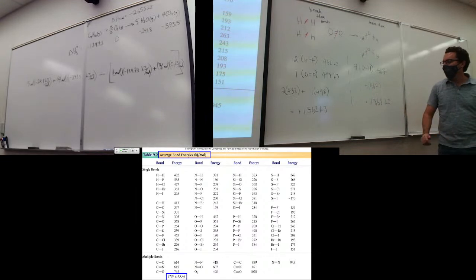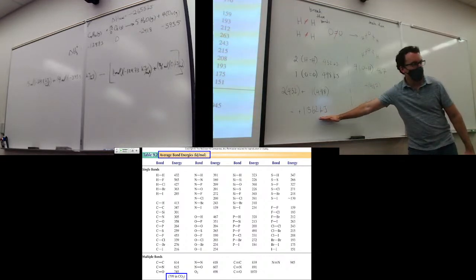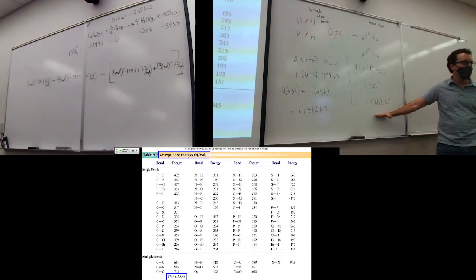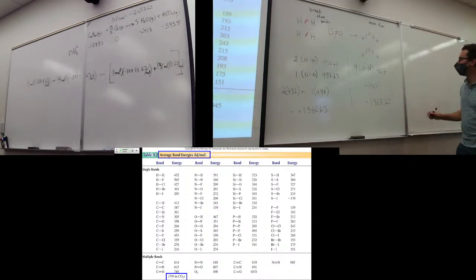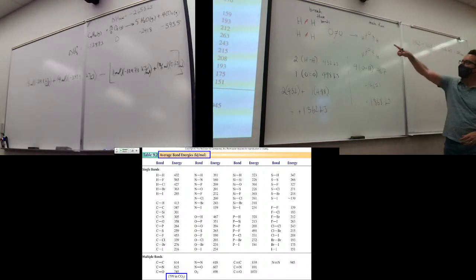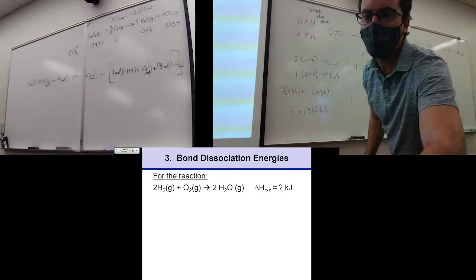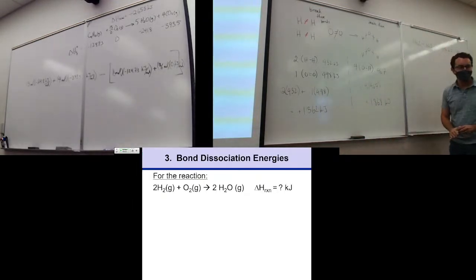So the shortcut here is we're going to do the reactant energy minus, that's how we make this one negative, minus the product energy. So 1362 minus 1868, and that's going to give me negative 506 kilojoules. So that right there is the delta H for that reaction. I'll go back to the page. That's the delta H for that reaction.